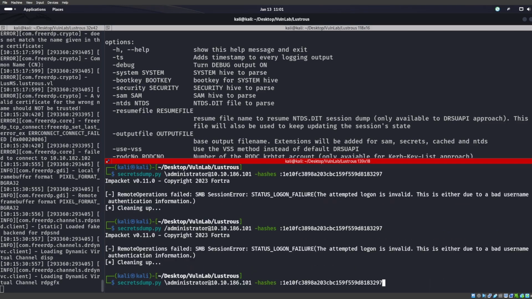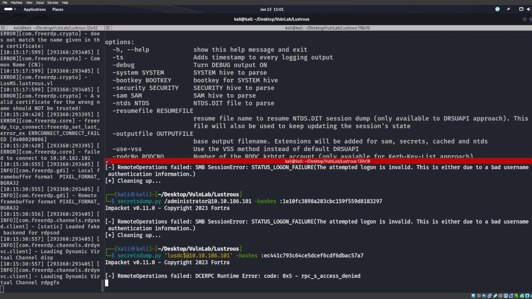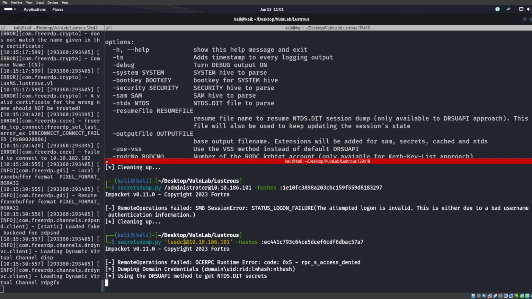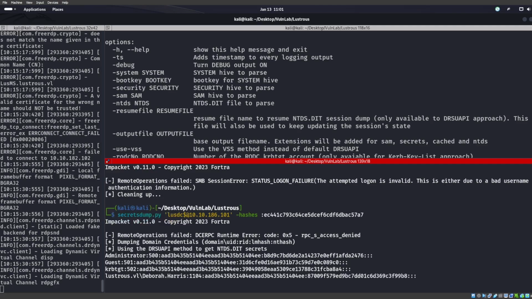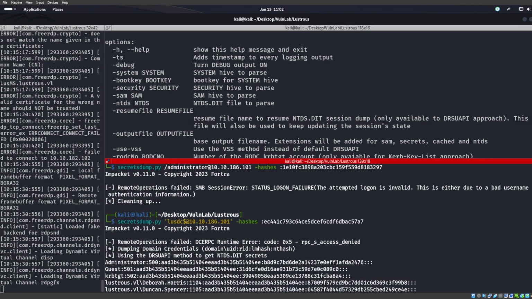But we gotta do something weird. I think we gotta call it like lustdc$. I think we gotta do something like that with it. I think this can work. Okay, look a little better now, huh? Now we should be okay. Yep, that's because that was a DSRM account. Okay, we can go and stop this now. Then we can just go with the administrator now. There we go. Okay, cool.